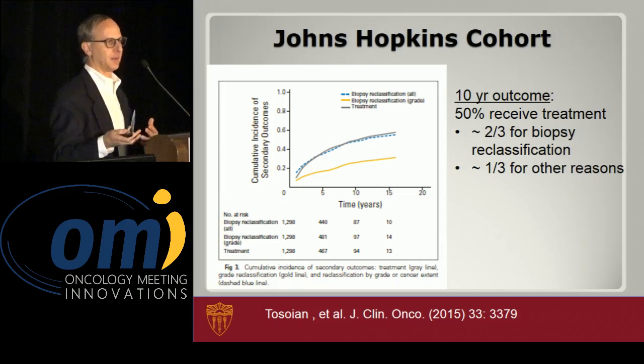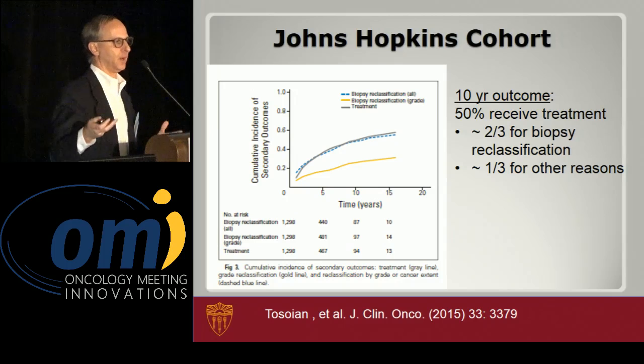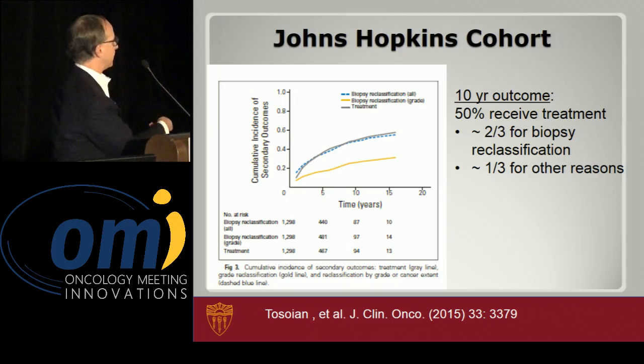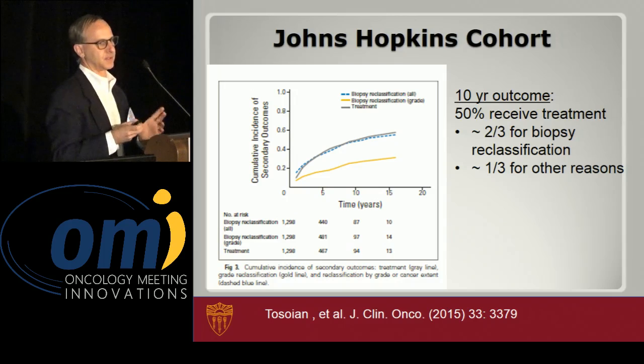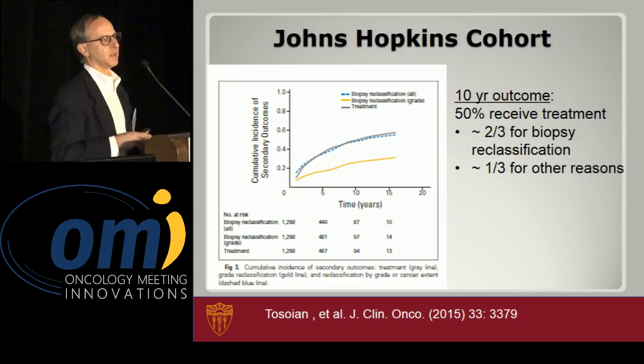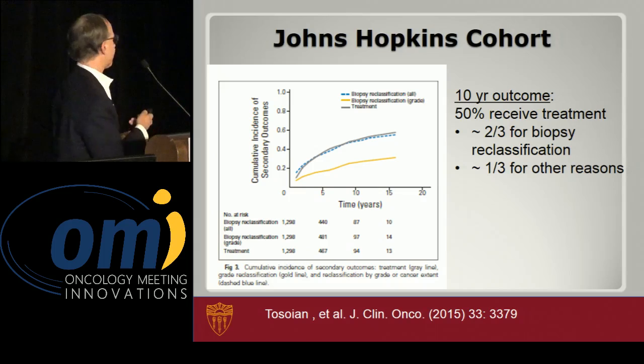They get tired of getting a PSA, they get tired of a repeat biopsy, they get anxious, their wife brings them to the radiation facility, whatever. So about a third of patients go off for other reasons. So there's definitely a risk of reclassification, which is in a lot of ways more like a delayed therapy in these surveillance patients.